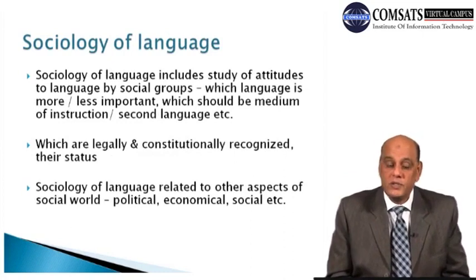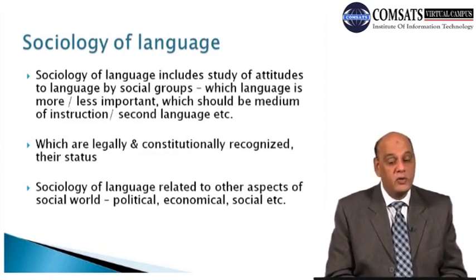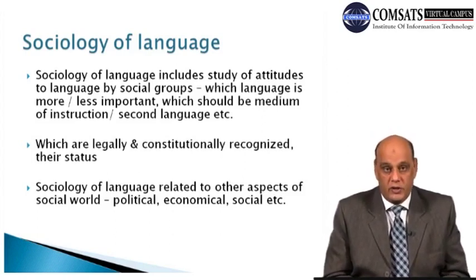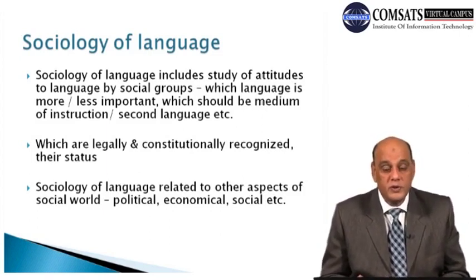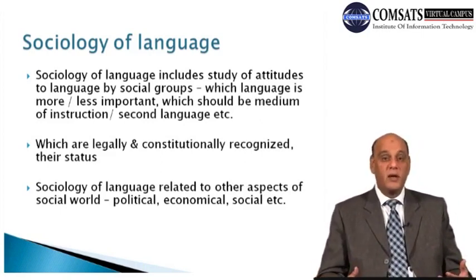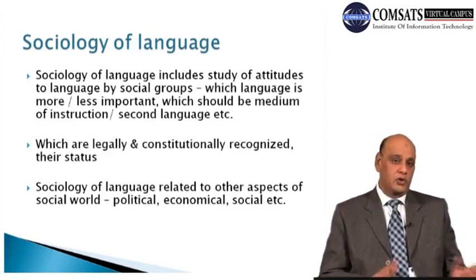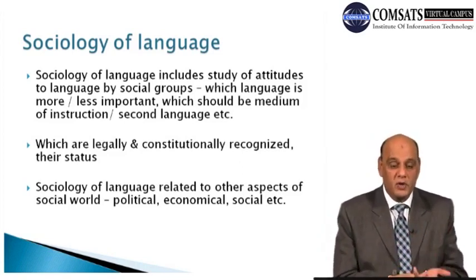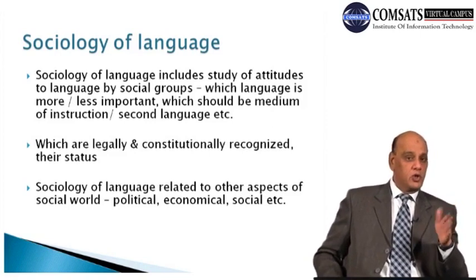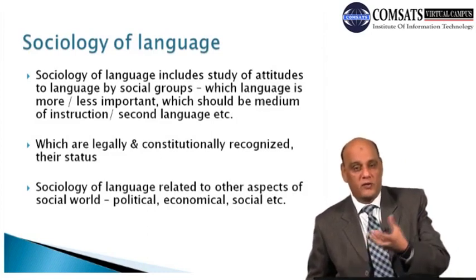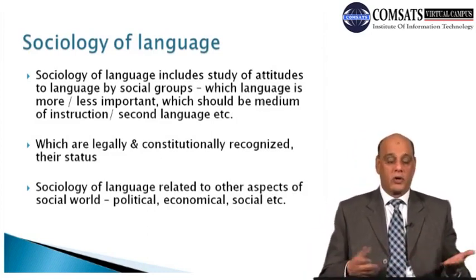Sociology of language includes the study of attitudes to language by social groups, which language is more or less important, which should be the medium of instruction. Now, what do you study in the sociology of language? You study the attitudes to language by social groups. You study which language is more important in a particular society and which is less important, and how they associate these languages with different occasions. So which language to be put as a medium of instruction, and which language to be used as an official language of that country or society.